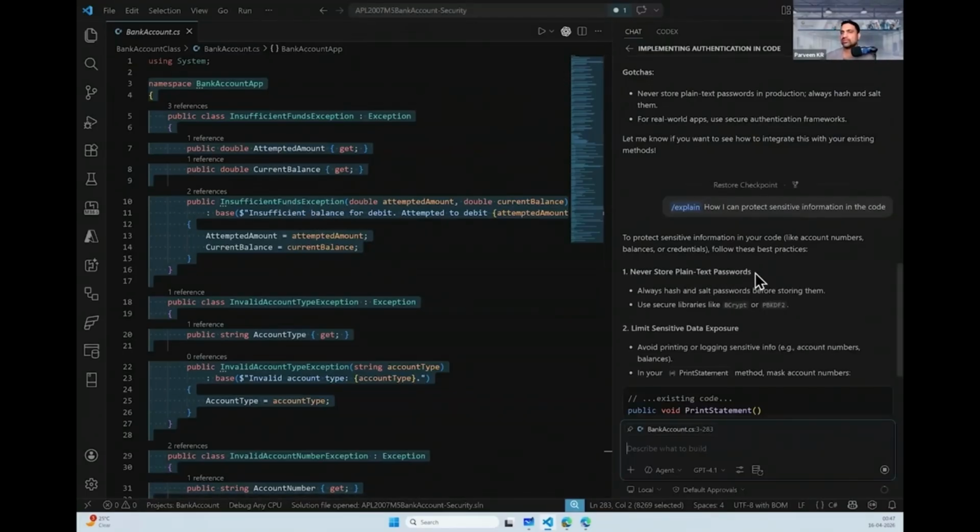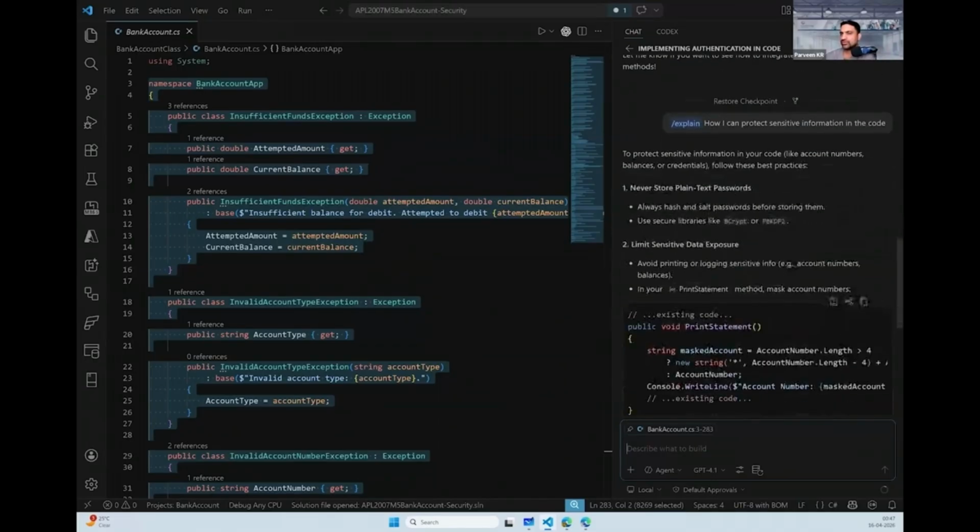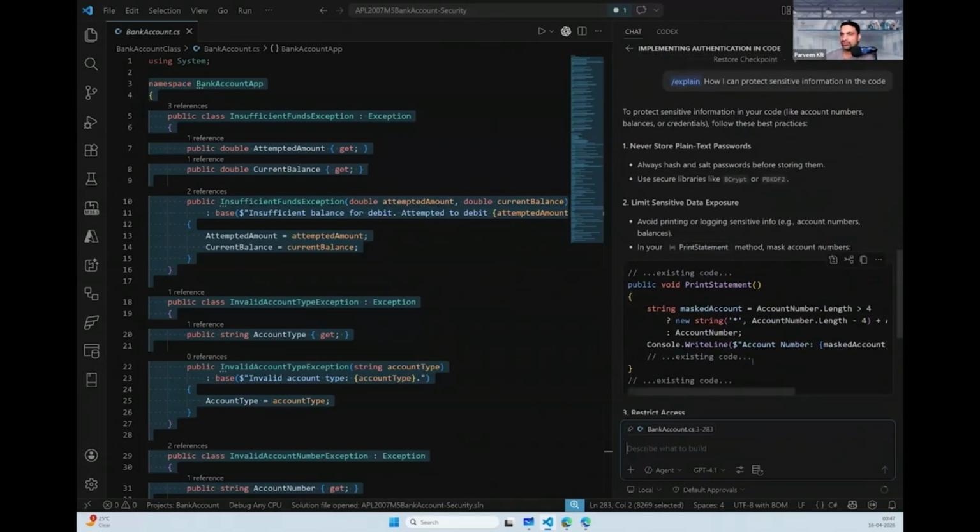See, plain text password. Always use a hashed and salted password. Use secure libraries like bcrypt and PBKDF2. Limit your sensitive data exposure from your account number, right? In your print statement method, mask the account number so that it should not be available to your users.